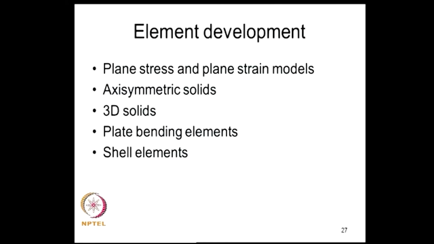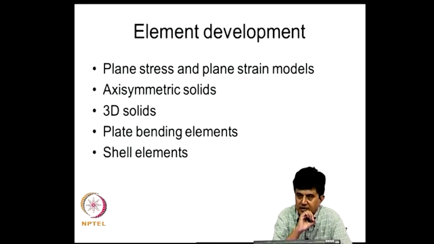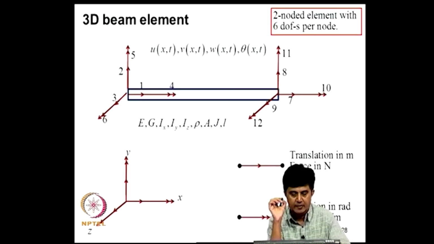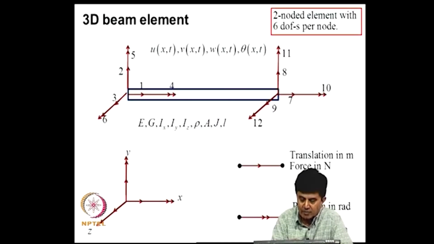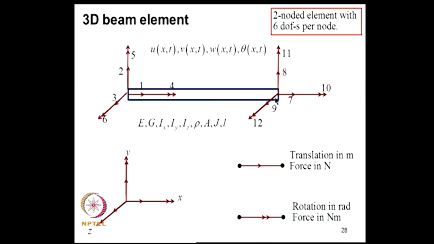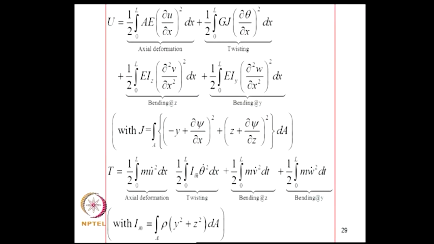We will now return to one of the early themes that we have been pursuing, that is the development of structural matrices. So, a few lectures before, we developed the mass and stiffness matrices for this generalized 3 dimensional beam with 2 nodes and 6 degrees of freedom per node. Okay. So, how did we do that?